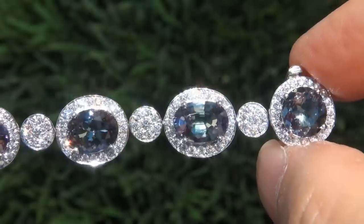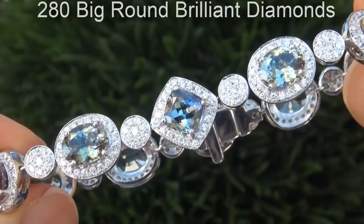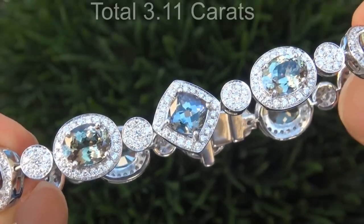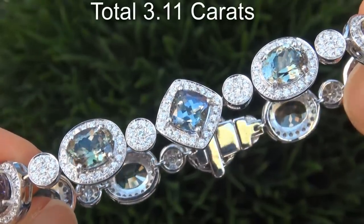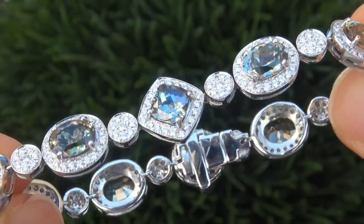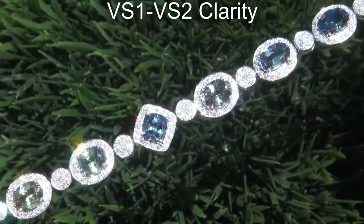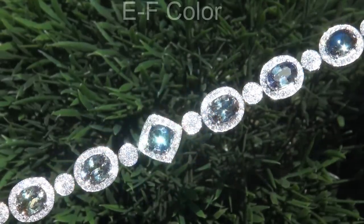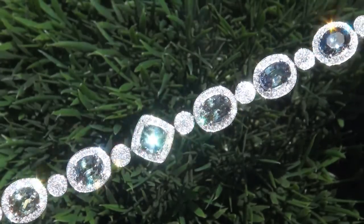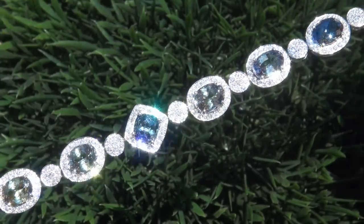Take a close look at the extraordinary gems and note the amazing exotic colors and healthy glow. There are also 280 big round brilliant diamonds that total an additional 3.11 carats. These diamonds are all perfectly clear and completely eye clean, graded at near flawless VS1 to VS2 clarity with colorless E to F color, offering outstanding brilliance, flash, sparkle and fire as you can clearly see here in the video.